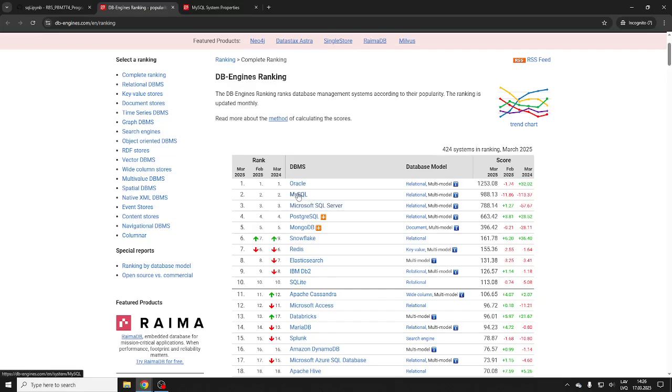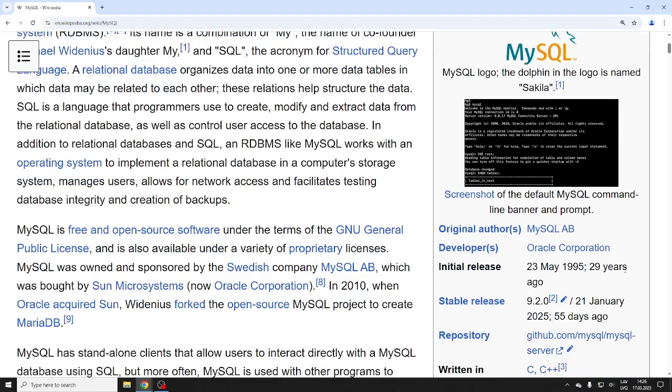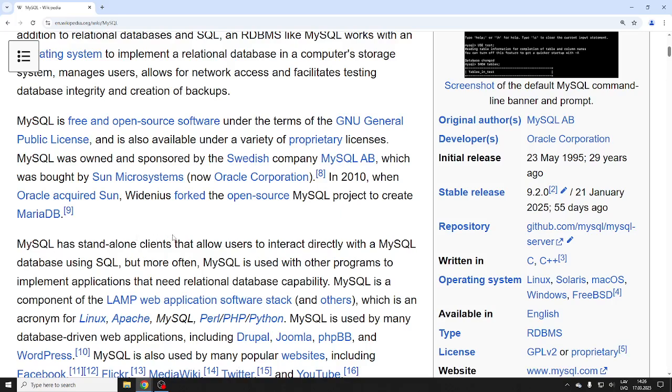Why are so many people using MySQL? Because of this purchase. If you check history, it was started in the 1990s, almost 30 years ago. This year they'll have a 30-year anniversary. The boom came in the early 2000s. MySQL drove the second internet revolution, if you want to call it that, using the LAMP stack: you run Linux, Apache, MySQL, and Perl, PHP, or Python. So M stands for MySQL, though now it's supposed to stand for MariaDB.